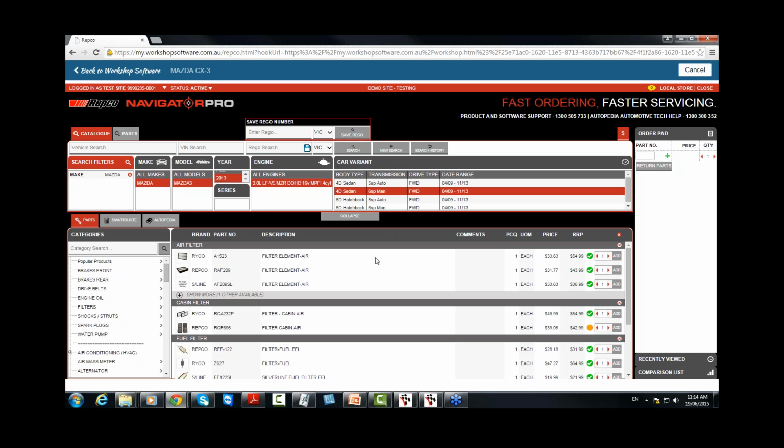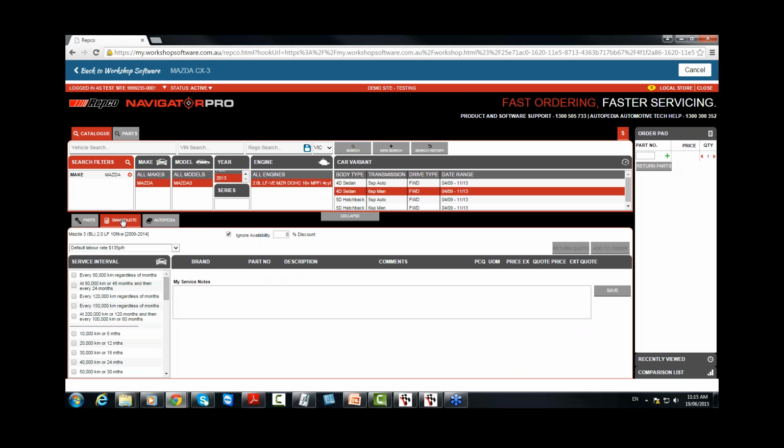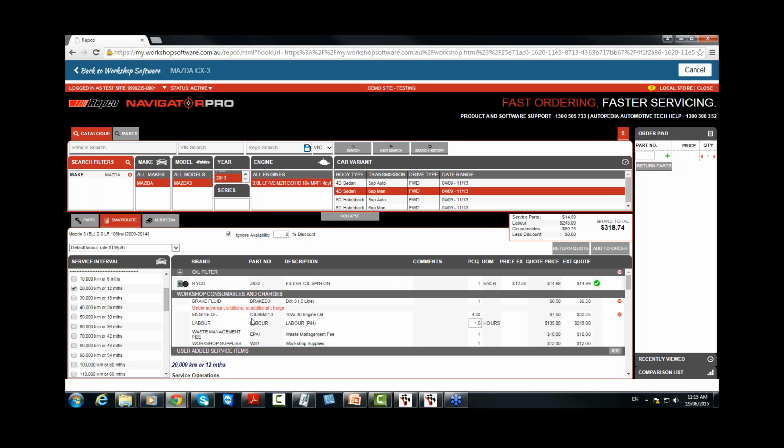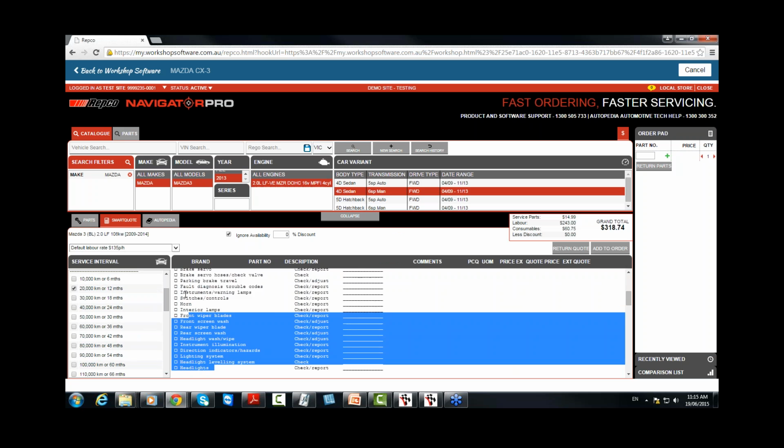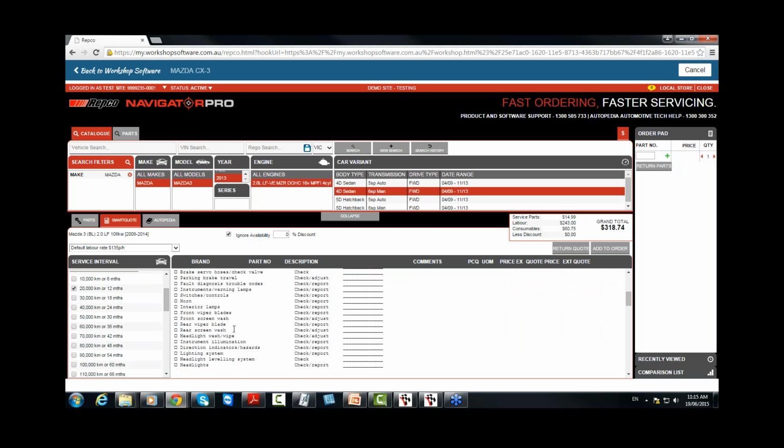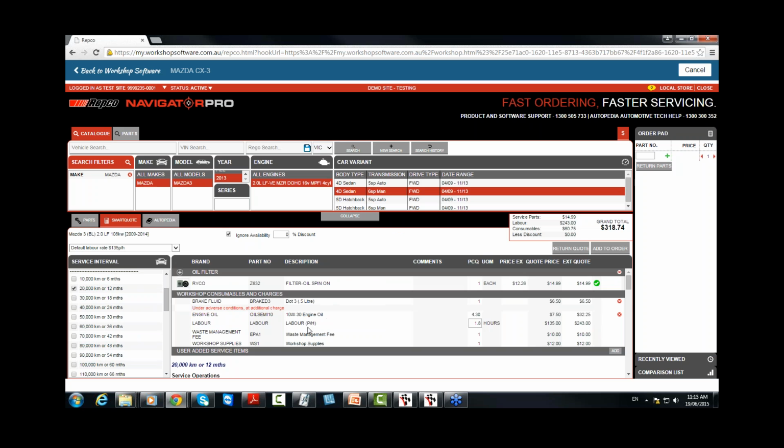So once I've filtered through the make and model, we can see here down the bottom all these parts. These are parts specific to that particular vehicle or parts that are generic and fit that vehicle. Okay, so I'm just going to go to this smart quote, because what this smart quote allows you to do is put in the service interval. So let's just say I did 20,000 kilometre service, and it calculates how long the labour should be on this particular job, and what you need to replace. Okay, and it also gives you all of these notes here. These are all job card notes for the mechanic to go tick off.